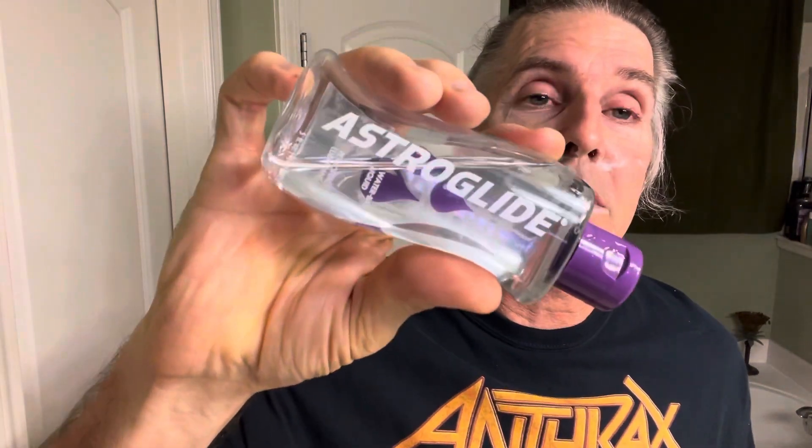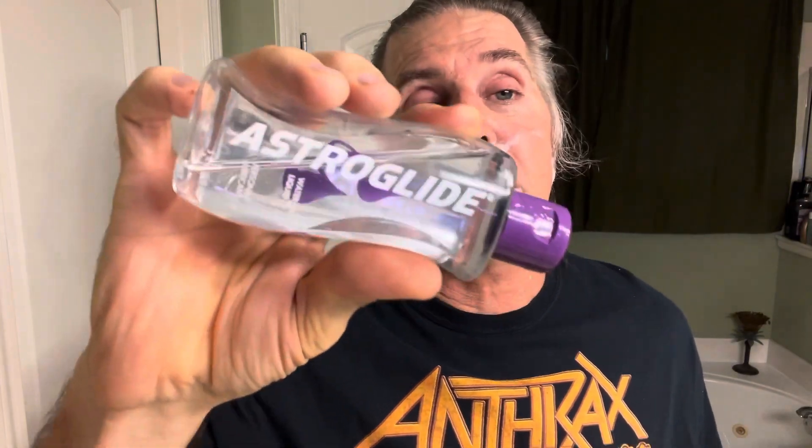Next up — everybody knows what's coming — the triple X-rated silked out pass, made possible only with three drops of silky's Astroglide. As Silky says, you might want to keep this in your back pocket because you never know when you're going to need it. Let me go down for the rinse and Silky will be right back.